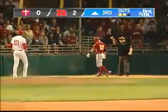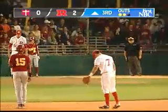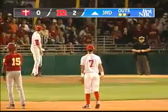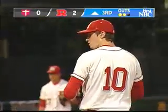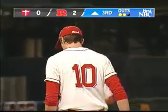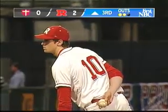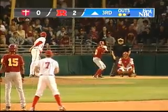Jammed him a bit, and it's full 3-2. He had a good cut at that, and you could kind of see his reaction after he fouled it off. He wishes he had that one back, I promise you, because that was starting to tail back toward the center of the plate. So full 3-2 on Dykeman. Runner at second and 2 outs here in the top of the third. Brother Martin trying to cut into that 2-0 deficit.